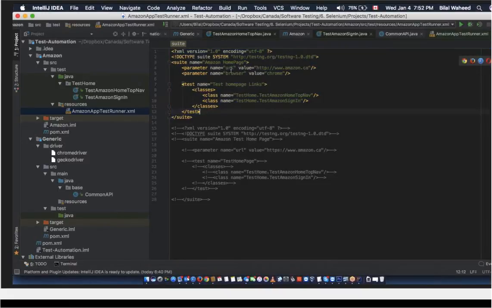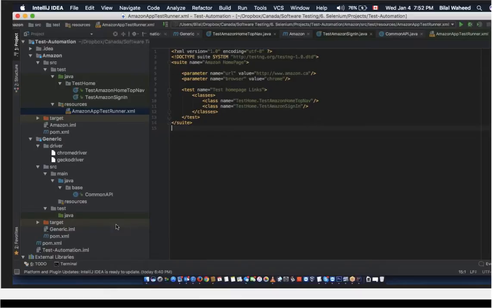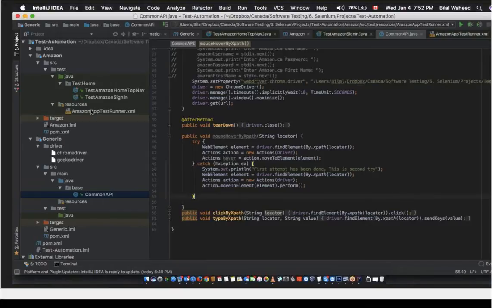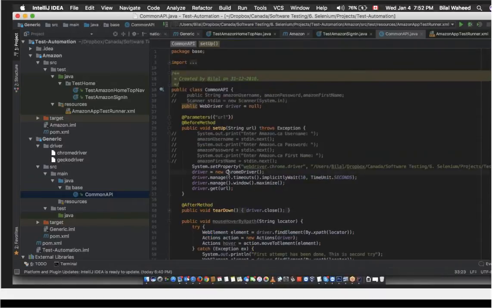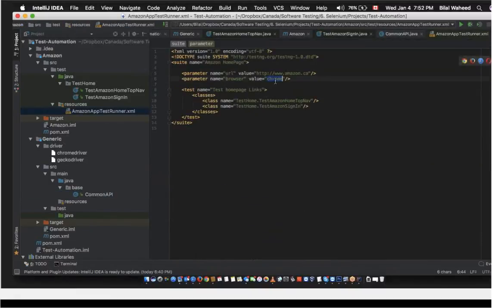Now let's include this parameter, the browser, somewhere in our class. Let's just delete this. It's exactly the same thing. Let's go back to our common API. Now the browser, we will be testing on different browsers. Every time we don't want to come here in our common file and change the Chrome driver to Firefox driver again and again. We're going to add both of these over here and just change the value from Chrome to Firefox right from here. Okay, so let's do that.